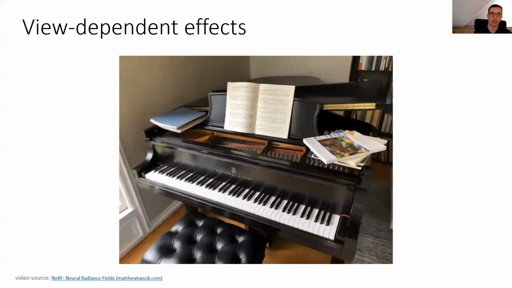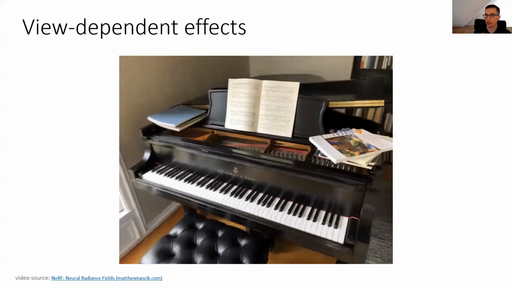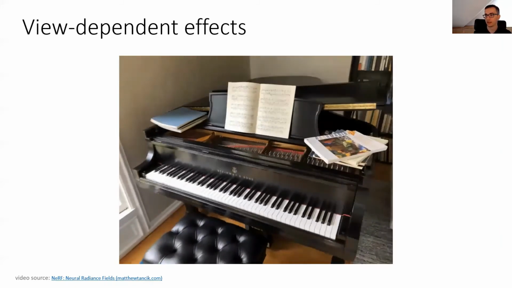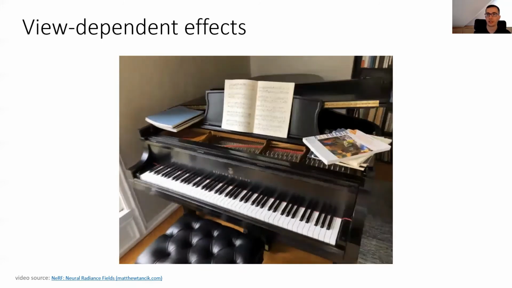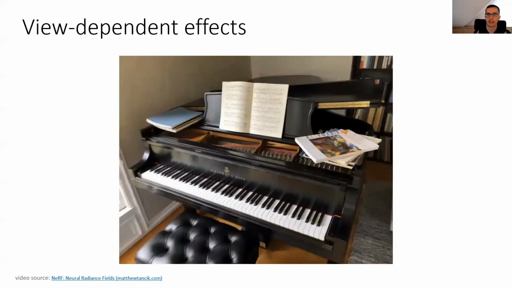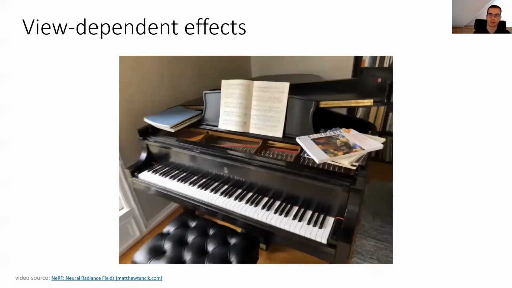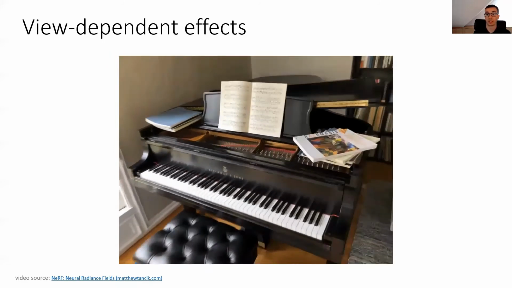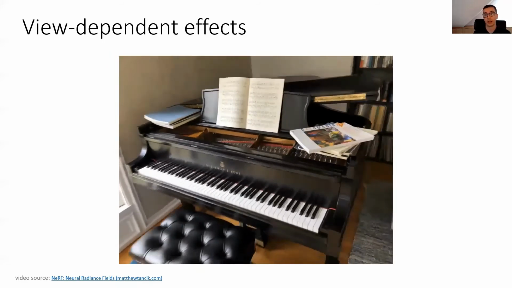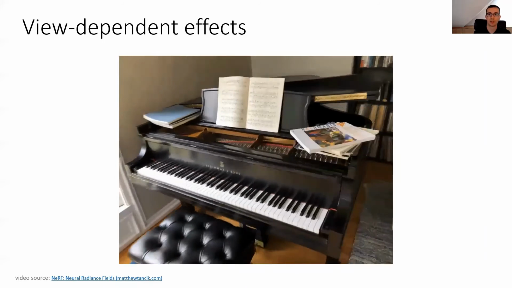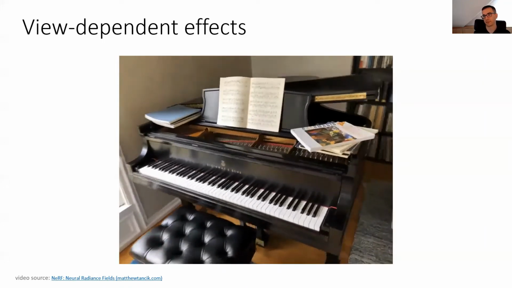As the camera is moving, the reflection of a nearby window changes in the piano, in the score sheet. And I think it makes this scene look incredibly realistic compared to a scene where we just have a 3D reconstruction without the light moving. And achieving something like this using traditional methods would be very, very, very hard.